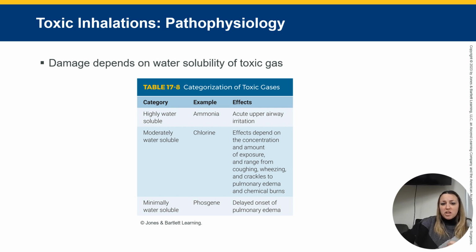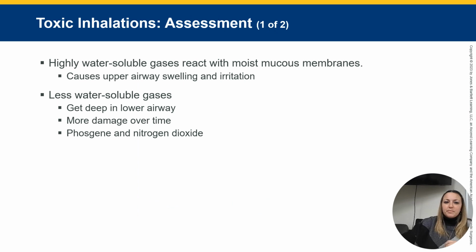There's also phosgene. We don't really see that so much anymore. I can't remember what it was in at the time, but I think it was a farm chemical, but phosgene really was bad for your lungs, and it gave you a delayed onset of pulmonary edema, so you didn't even know what caused it. But that's not really something that's very popular anymore because of that reason. But those highly water-soluble gases react with your moist mucous membranes. Makes sense. You've got moist lungs and airway and everything, and it can cause a lot of swelling and inflammation.